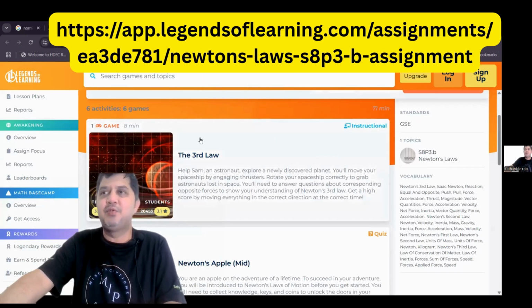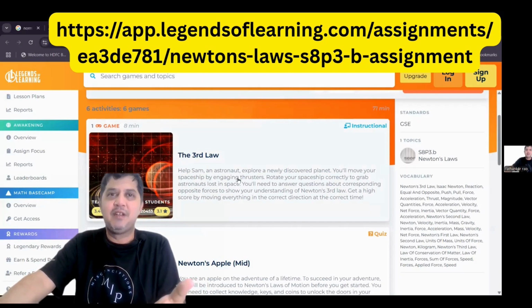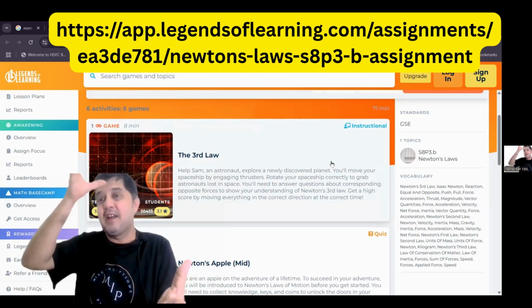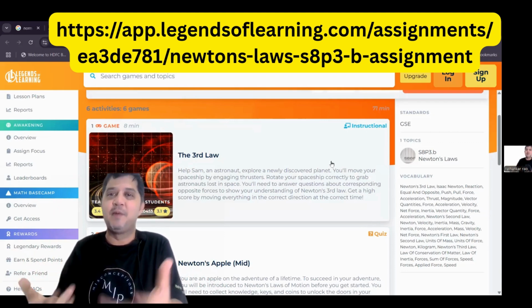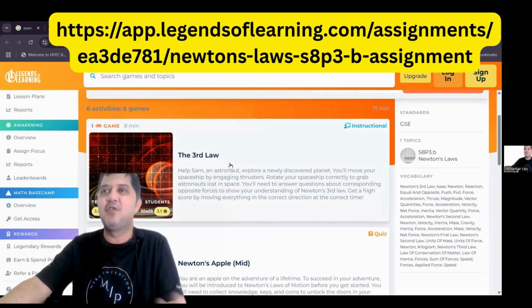I will not be able to show you this one because I don't have an iPad. But those who have an iPad, you can download this one and try working it out. And if possible, you can also do this and send me a video so I can upload it to my site. For others who have not seen this, it's something like an astronaut trying to grab something in space, and how Newton's third law is obeyed, and so on. It's nicely done, it seems. I have not seen this, but if you get it across, do put it across.